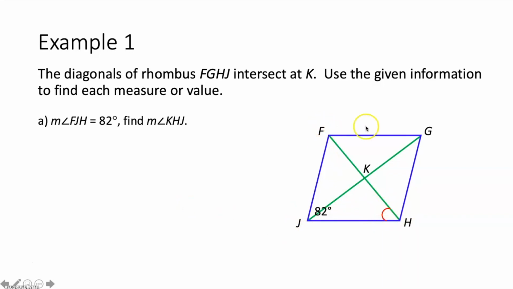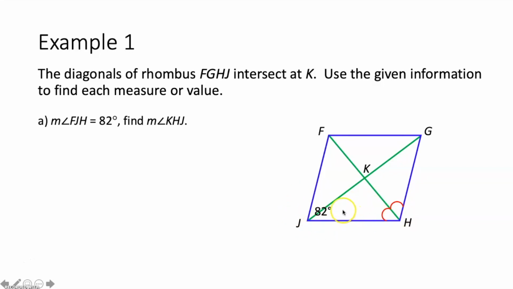Well, I know this is a rhombus. And because I know this is a rhombus, I know that the diagonals bisect the given angles. So this diagonal right here, segment FH or HF, is going to bisect angle GHJ. So this angle has to be congruent to this angle right here. Now, how am I going to set up an equation based on what I'm given here? Well, I know because FGHJ is a rhombus, it means it's also a parallelogram. And we know that consecutive angles in a parallelogram must be supplementary.